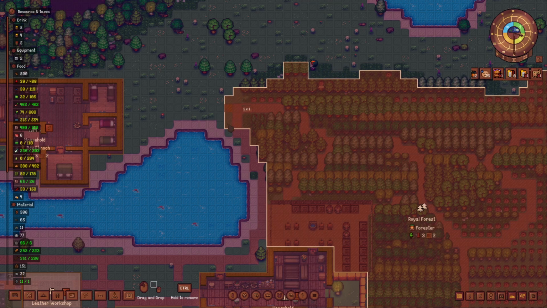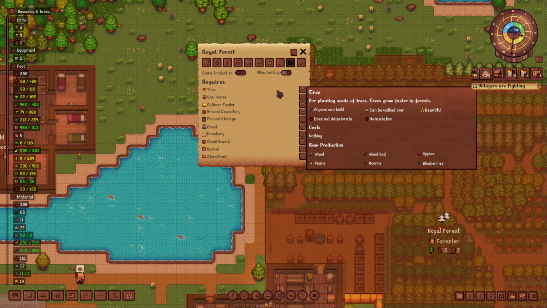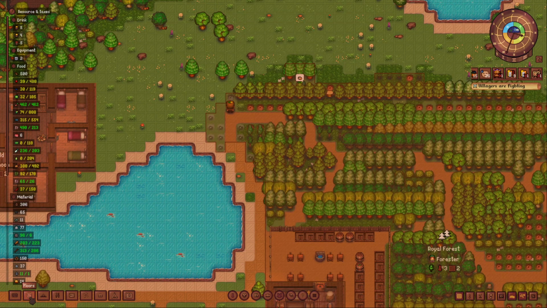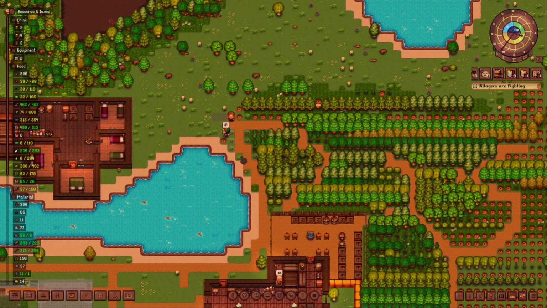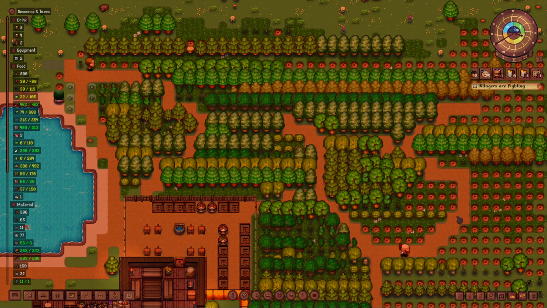Okay, I need to slow down the time a little. This lag is going to be the death of me. There we go, and let's go into here. There you go. And then the road can go like this. Yeah, looking at this, it's a proper forest path.